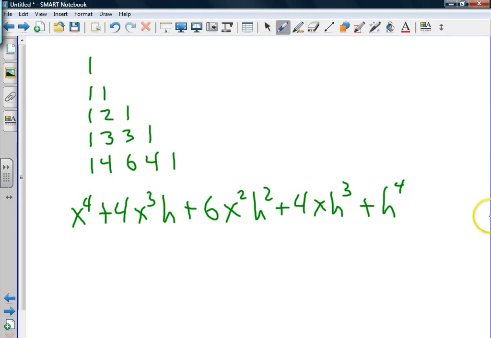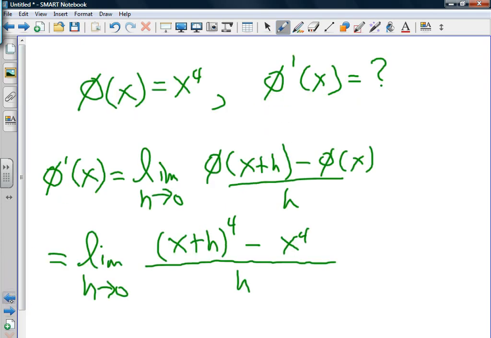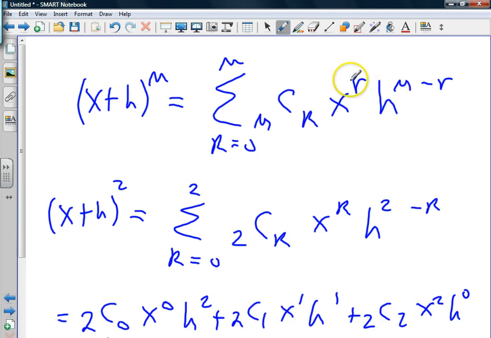Just so nobody's confused, what I'm doing is x plus h to the fourth, right? Okay. How do I get the exponents? Well, that came from this pattern over here. Notice this number, this is the exponent. For our purposes, that is a constant. So if this is 4, this is 4, this is 4, this is 4. What's varying is r. r counts from 0 to 4. So count: 0, 1, 2, 3, 4. Okay? So I get 5 terms.